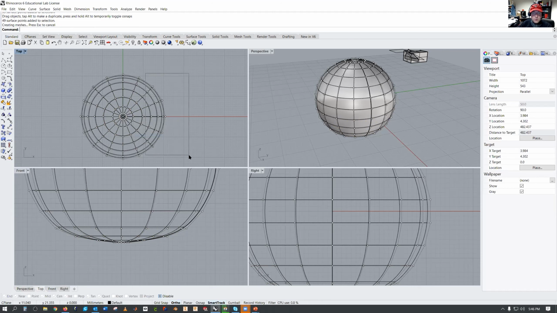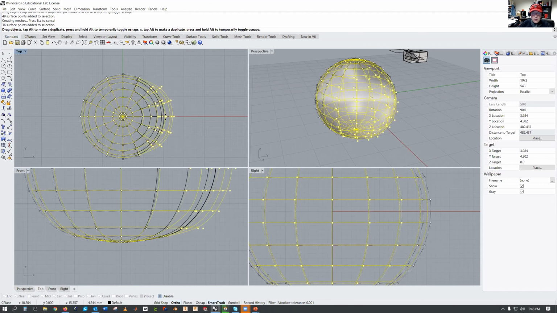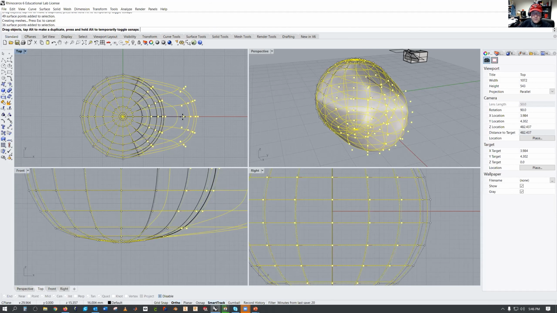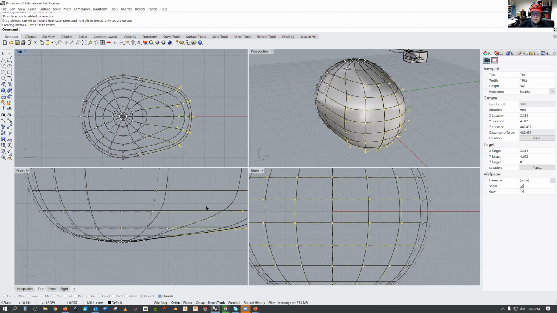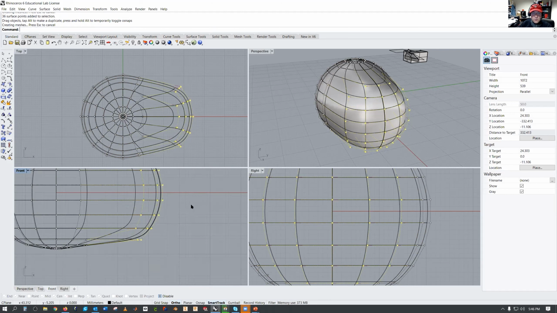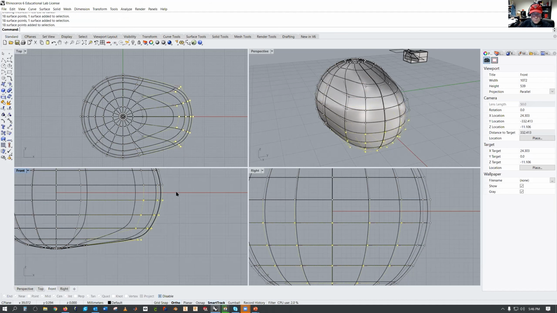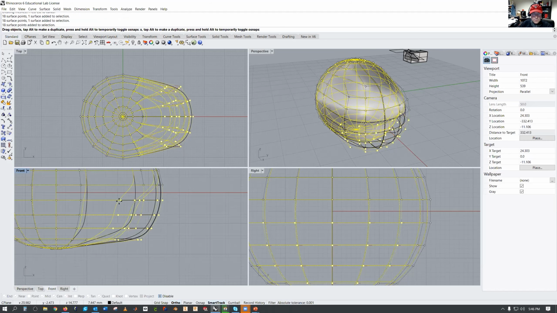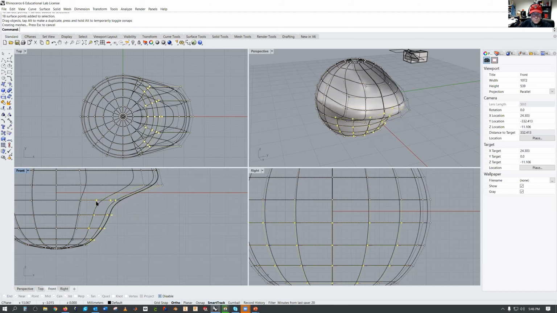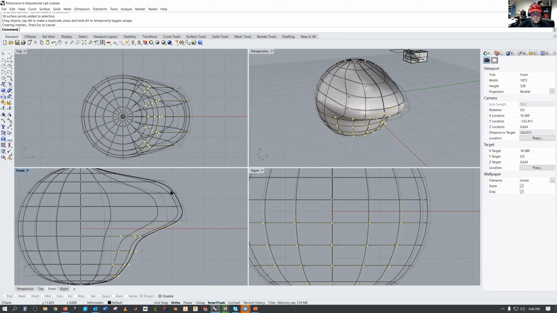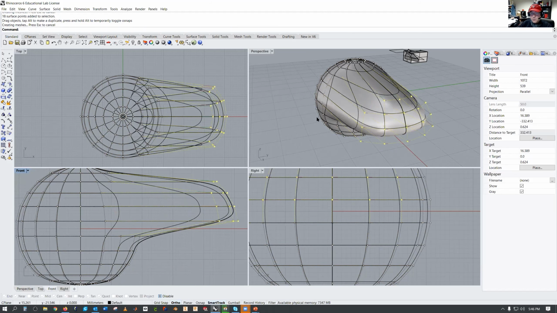So now I'll grab some control points on the top and I'll give it a little bit of a tail here. So now what I'll do is I'll put some of those back, and then we can really play with some of these.